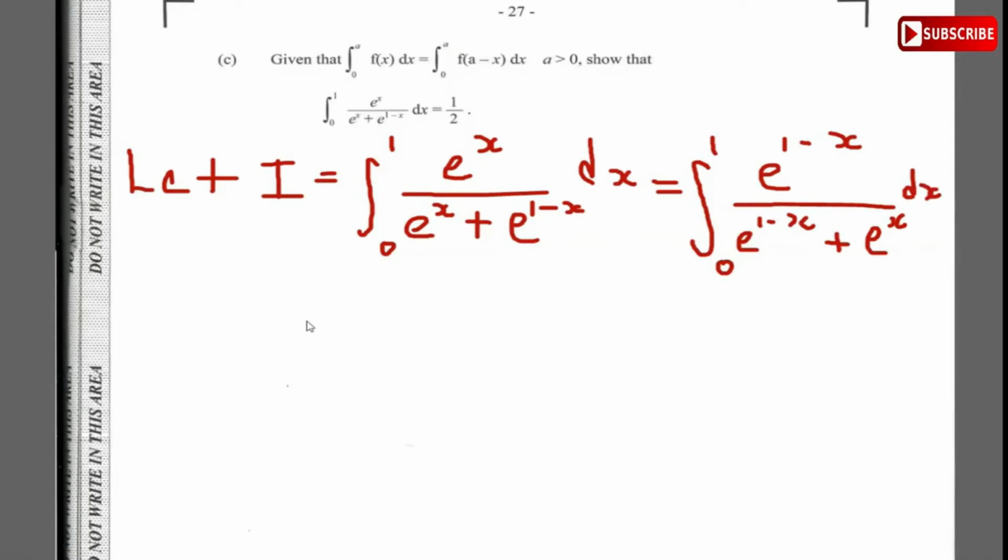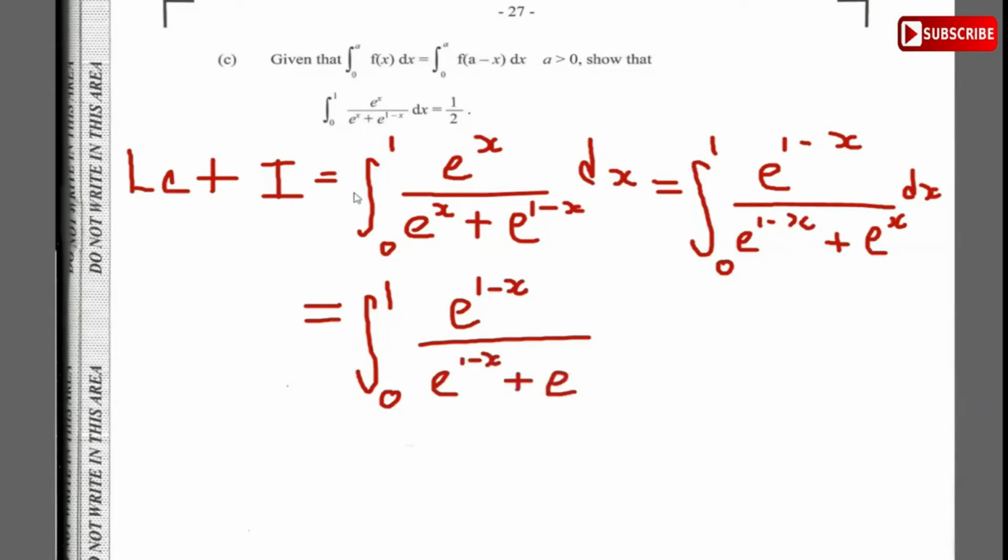But I can go ahead and say, well, this is now just the integral of 0 to 1 of e to the 1 minus x over e to the 1 minus x plus e to the x. You're probably saying, but you wrote back the same thing. Not necessarily. Look what I'm going to do. I'm going to put a plus e to the x here, and then a minus e to the x here. So I add 1 and subtract back 1, so I didn't trouble the numerator. And they might say, sir, that's crazy. No, if I add 1 to the numerator and subtract 1 from the numerator, I don't do anything wrong. And then I can separate it now.